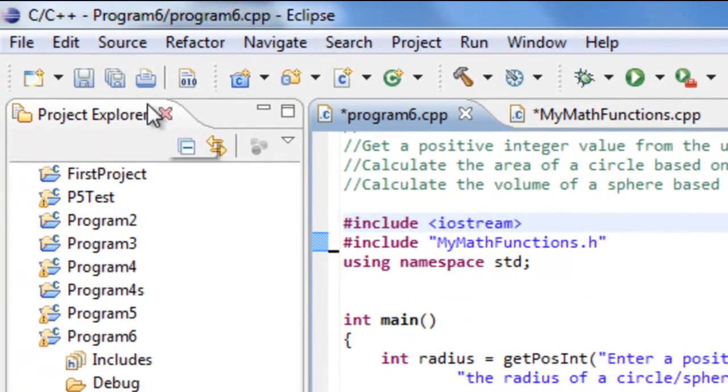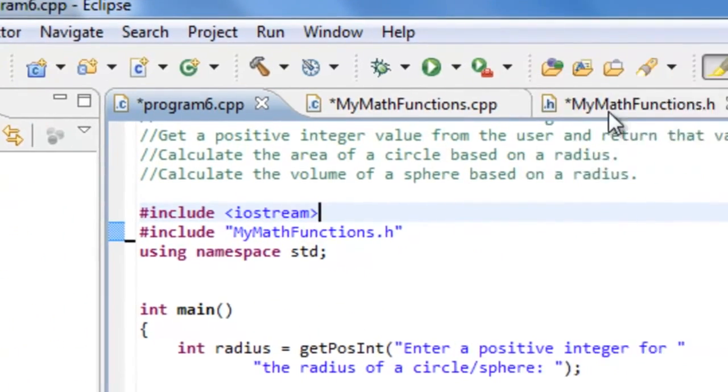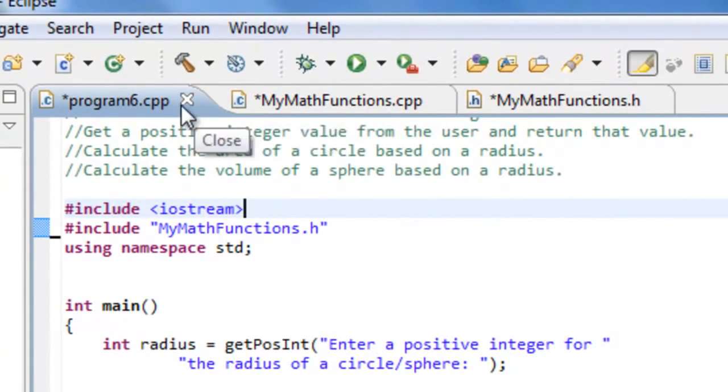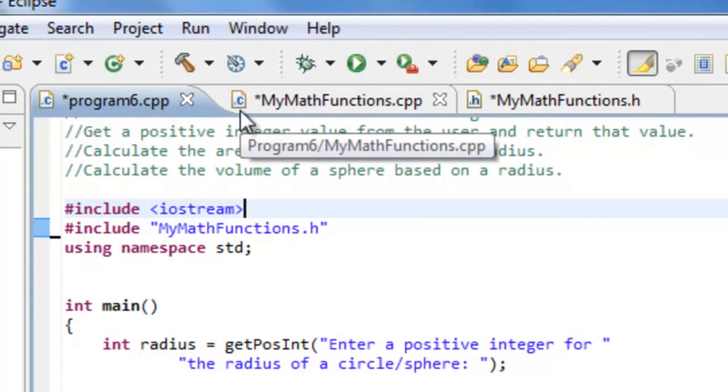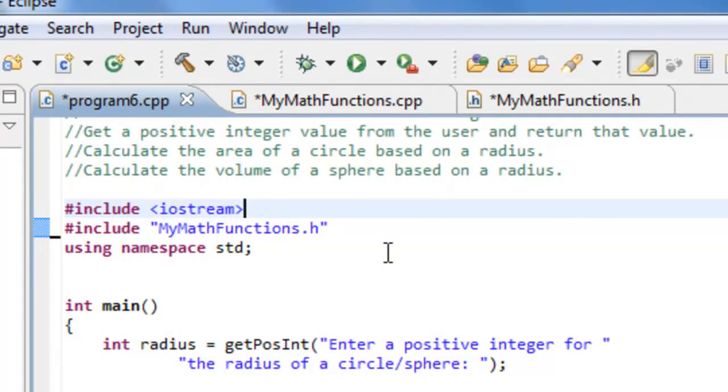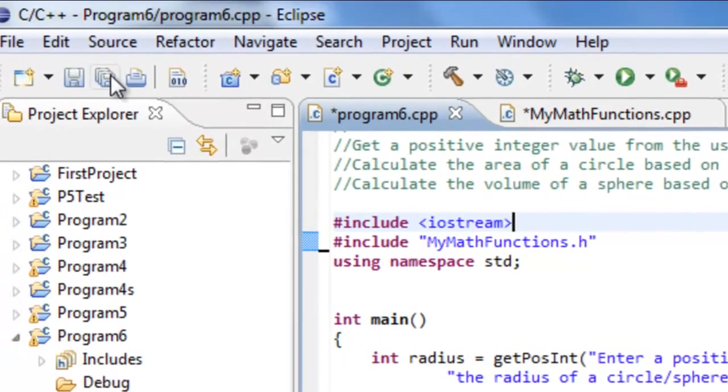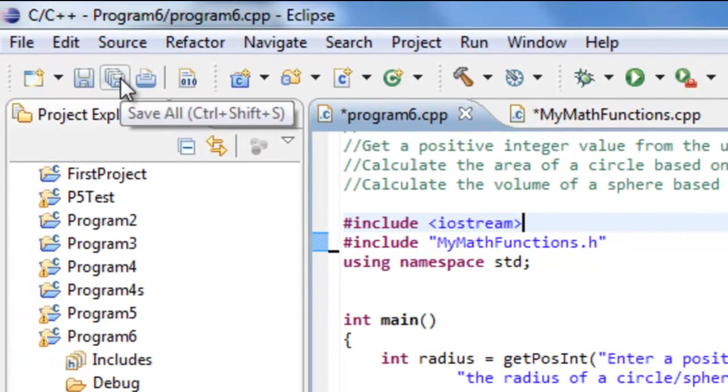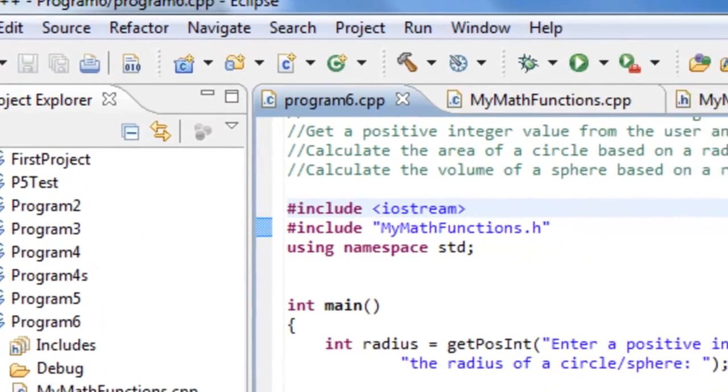All right, so let's go ahead and save all these. So instead of clicking on our normal save, we can click on the Save All, which is the icon right next to it. It looks like several floppy disks on top of one another. So that'll actually save all three of these files virtually simultaneously. You notice that every single one of them has a little star there indicating that we've modified it since we last saved it. So we'll just go ahead and click on Save All. So it saves all those files.